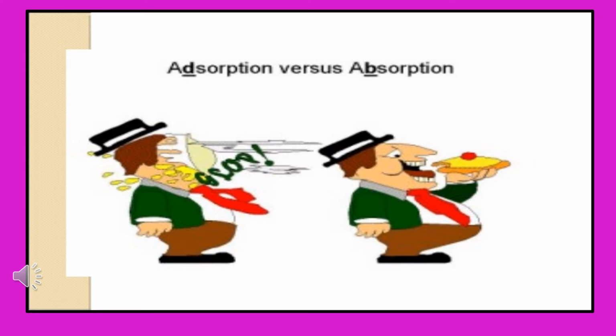This is a funny picture which explains both adsorption and absorption. Nowadays we celebrate our birthday with a cake. After cutting the cake, our friends apply the cake on our faces. This process is called adsorption. After that, we all eat that cake, which is called absorption. Just for fun, I have taken this picture which explains both adsorption and absorption. Okay, students?